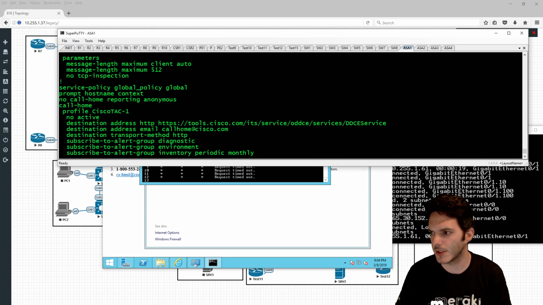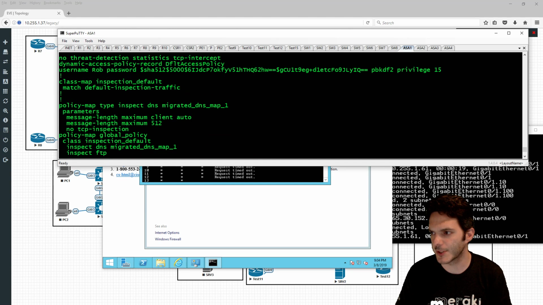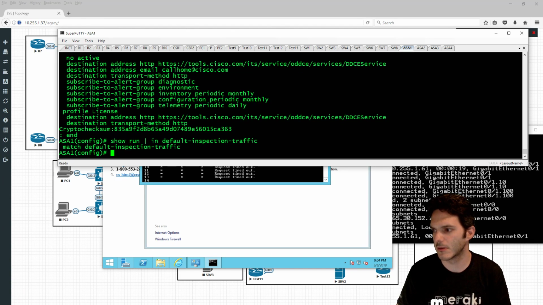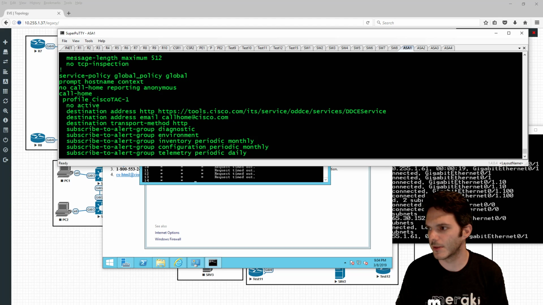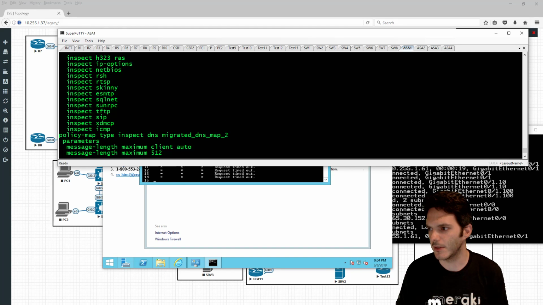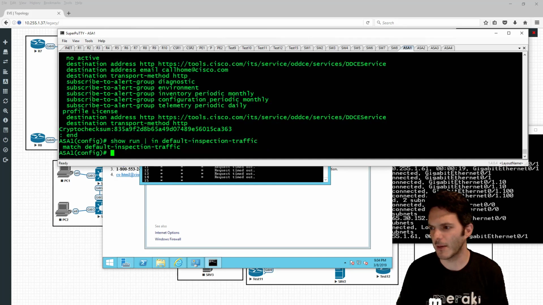Let's see. Let me actually just grab this command right here, because that's got to match something. Let's do a show run pipe include and see where that's just that one. Okay. So let me go, and I believe it is... I think I might be able to do it here.